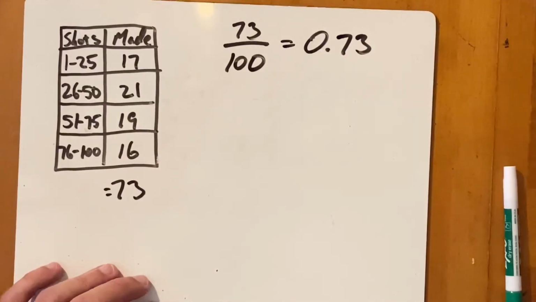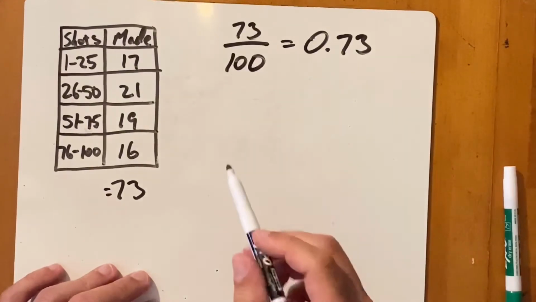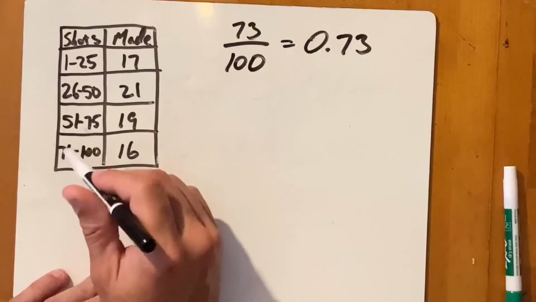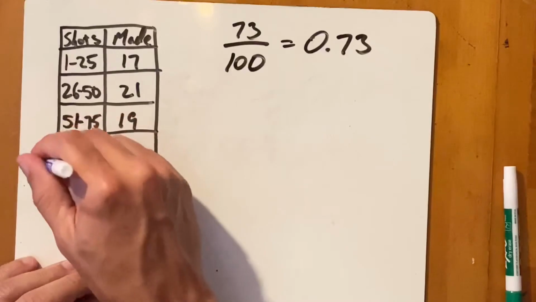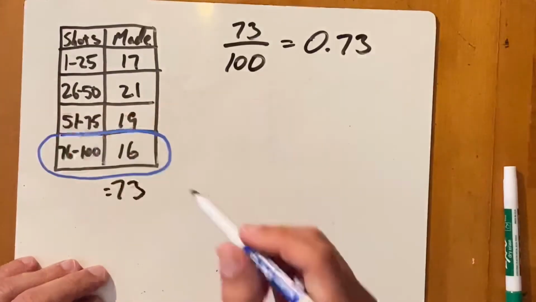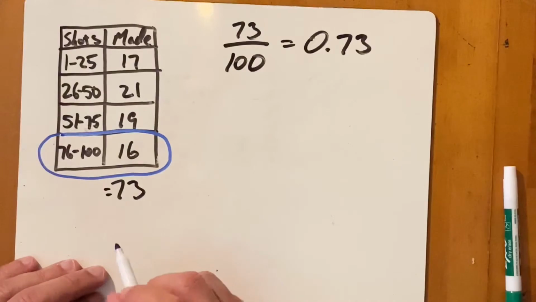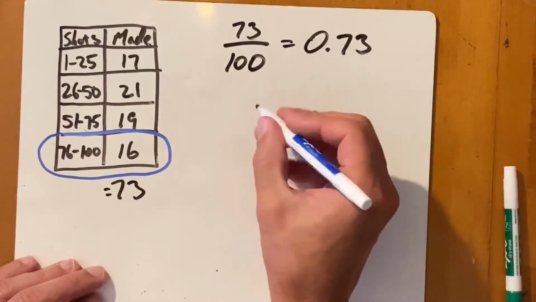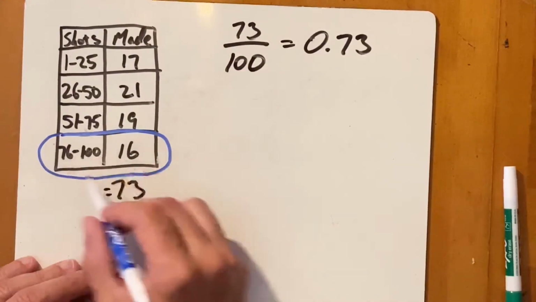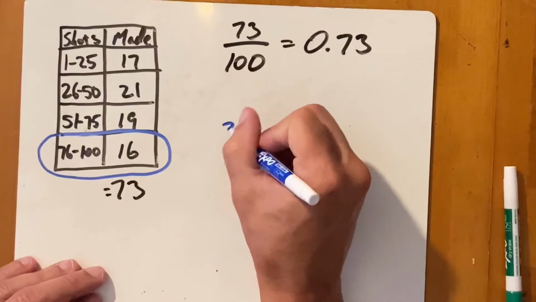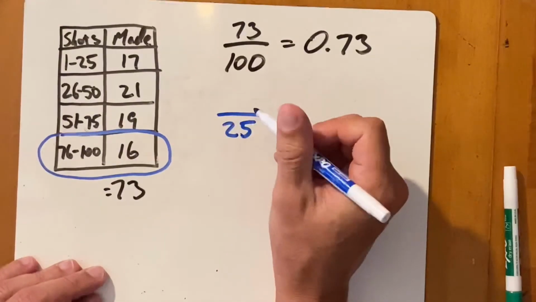Now the next question is a little bit more complicated. It says, what's the experimental probability of the shooter missing a shot during the last 25 attempts? During the last 25 attempts, we only want to focus on that portion of the data. So trials is now 25, because we're not talking about the total. We only want to focus on these 25 shots. That's the new denominator, so I've got 25 total trials.